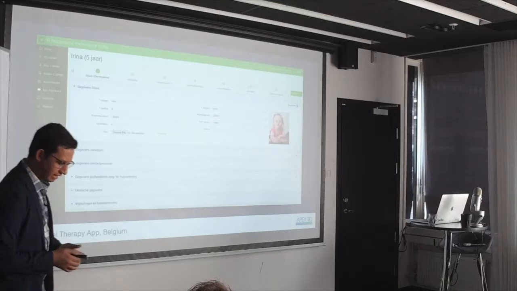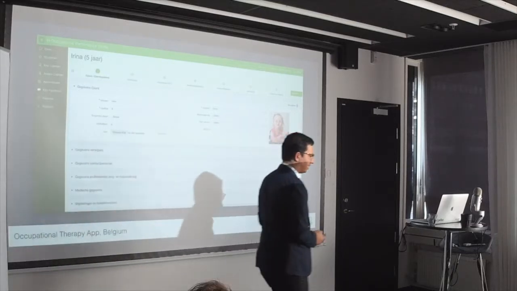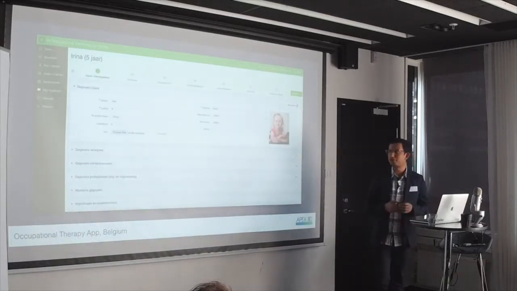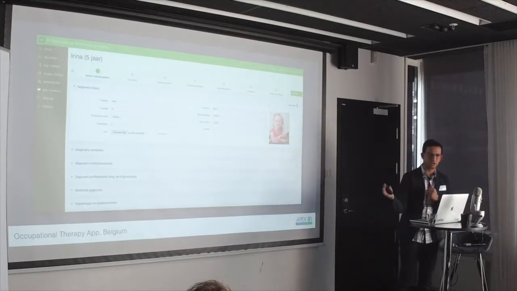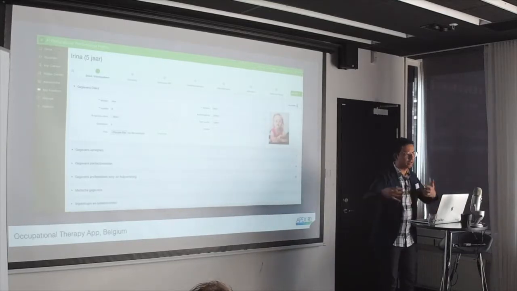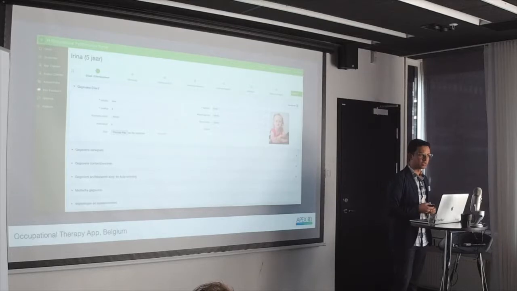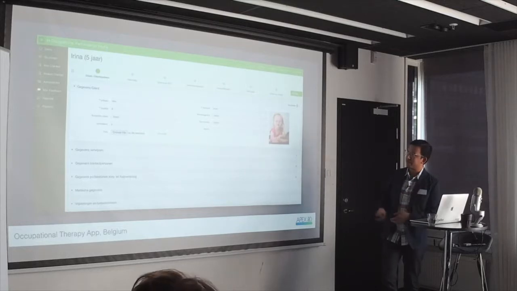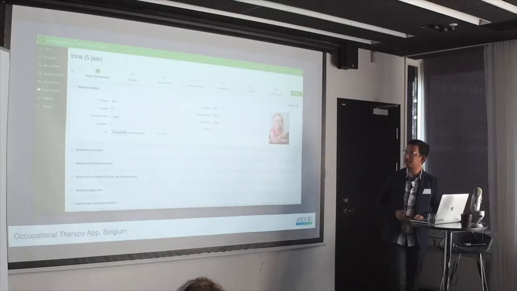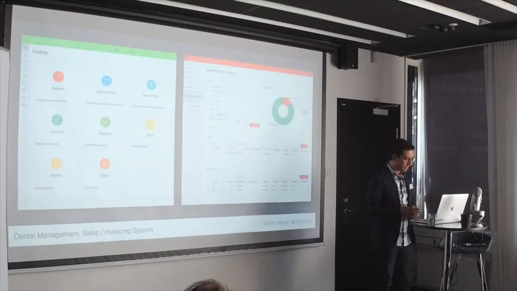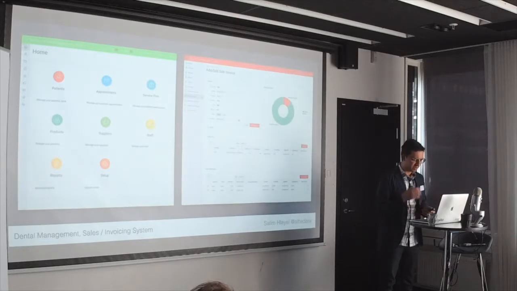Here's an application in Belgium written by Dimitri Gielis from Apex R&D. This is going to help children across Belgium, and I think it's being rolled out through other countries in the EU as well for some occupational behavior therapy. And this is using Apex, right? Very simple UI, and it's using Universal Theme. Now here's a very simple application, some dental management and sales invoicing system.